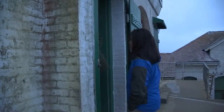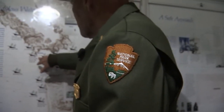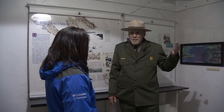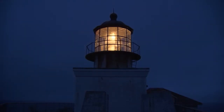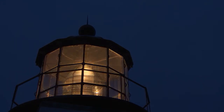Our tour ended inside the lighthouse, where we were reminded that this was about more than just a light — it's about what that light meant to the ships who came in times of peace and in war. It's the story of safe harbor for ships coming back, of immigrants seeking the American dream. We didn't have a Statue of Liberty, but we had the lighthouse. It is the light of Point Bonita that they all saw first: three seconds on, one second off.